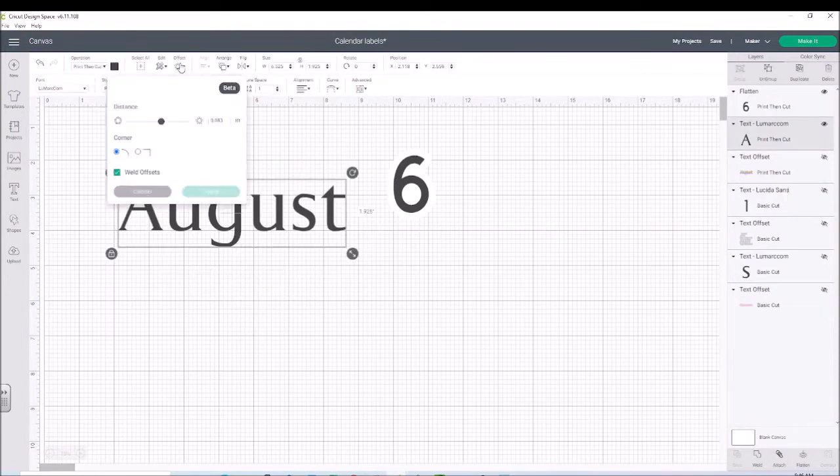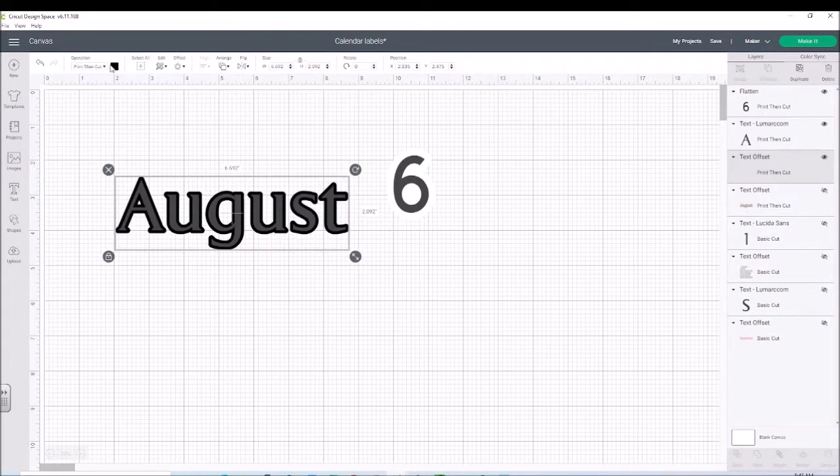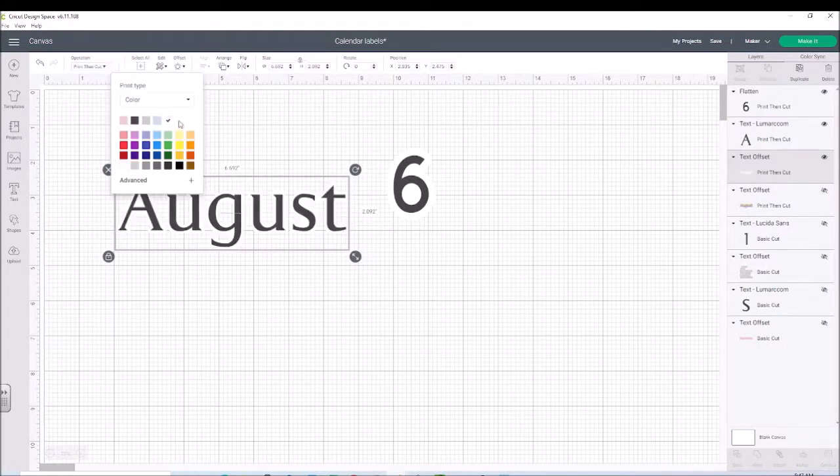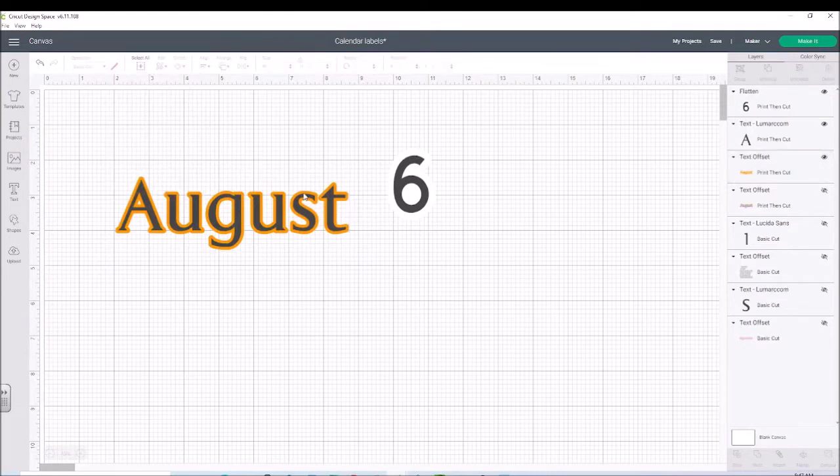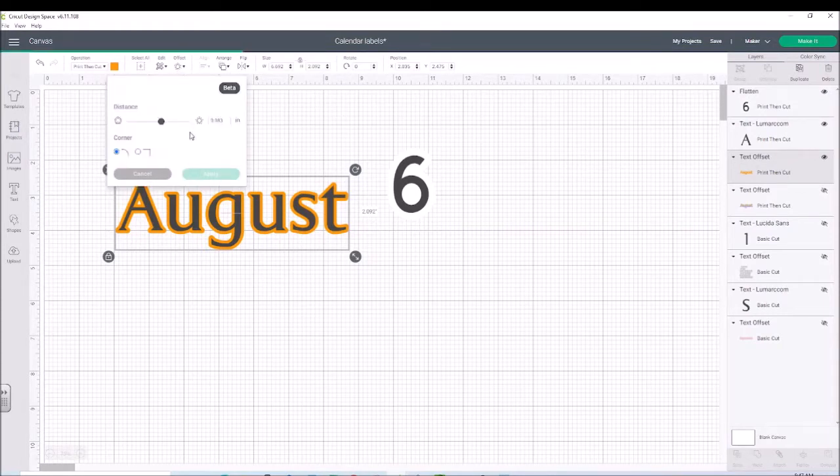So if I were to create an offset, hit apply. So maybe I want one that really makes this stand out. So I could do that, and then I could create an offset of that offset. And I'm going to go even just a little bit.